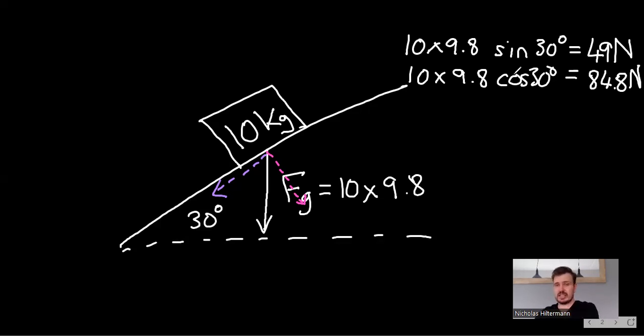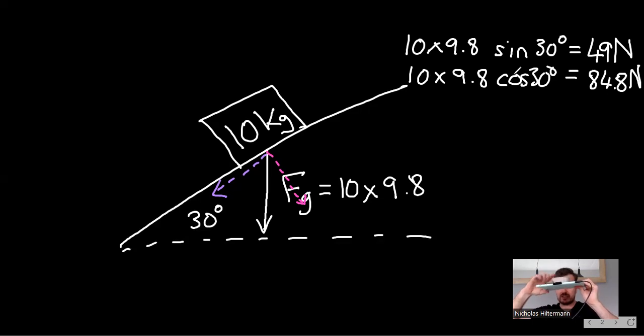Now what I want to do is actually move away from learning parrot fashion, like vertical is sine, vertical is cos. I want to get away from that because you can pull an object, you can push it up. There's so many ways you can do things that learning parrot fashion is not as good as understanding. So what I'm going to do is this.